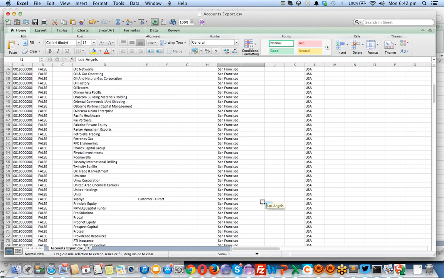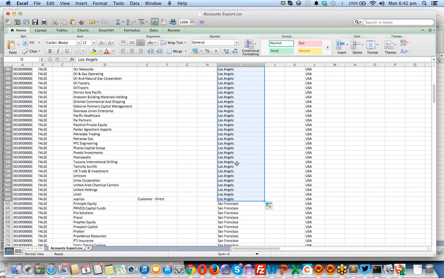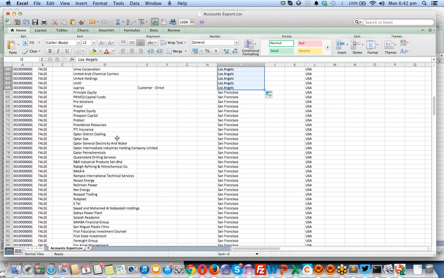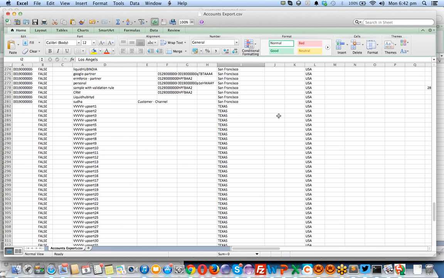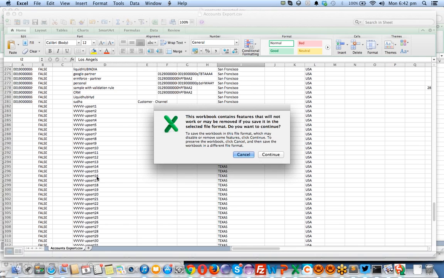So these records which I'm selecting from 0 to 64 are going to be updated because these records are already in the system. And coming down, the records at the bottom are going to be inserted because these are very new records. They don't have IDs here. Okay, let's click on save.